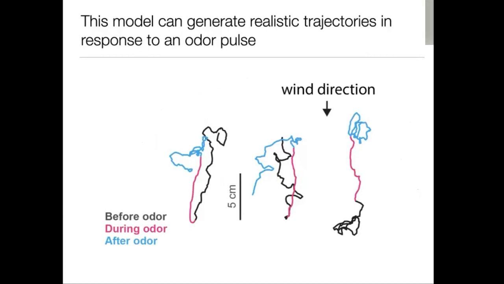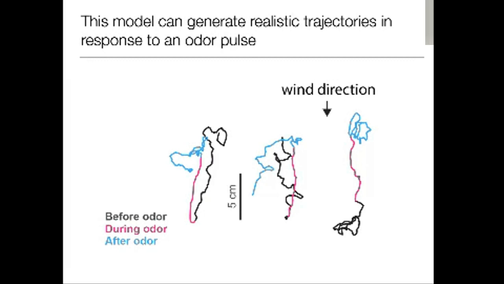Okay, great. Yeah. So we wanted to test whether this model could account for the behavior that we saw. And so we did a couple different tests. We first asked whether the model could recapitulate the behavior that we observed in our miniature wind tunnels, where we gave just a pulse of odor. And so these are now model flies responding to a pulse of odor. And you can see that just like the real flies, they tend to go downwind in the absence of odor. During the odor, they run upwind, and afterwards they do sort of a local search. So that was great. And we did some further tests to show that, for example, we could actually account for some of the variability that we observed across flies using just subtle changes in this model.